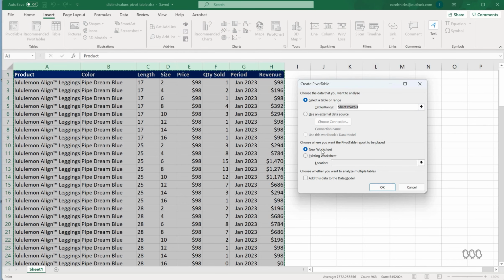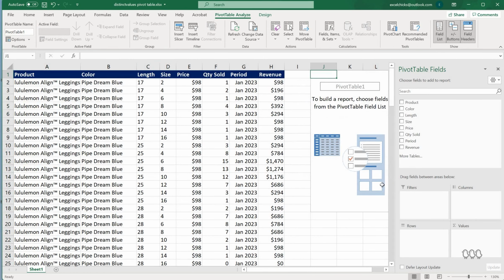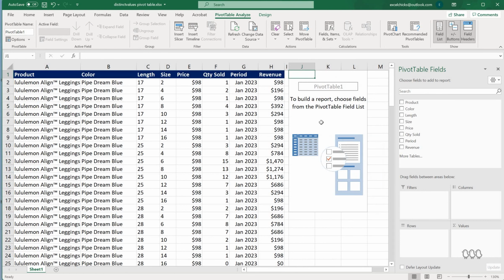And we can choose if we want to put our pivot table in the existing sheet, and that's here in this section. So if we wanted to include it in an existing worksheet, we could specify where we want that pivot table to start. And I'm going to go ahead and do that for this example. We're going to have our pivot table start in the same sheet that we're using, and I've just selected cell J1, and you can see that Excel gives us an absolute reference, which is fine. I'm going to click OK. So once we've selected that, you'll see that now we have our pivot table pop up here.